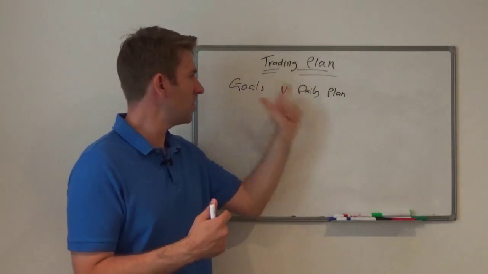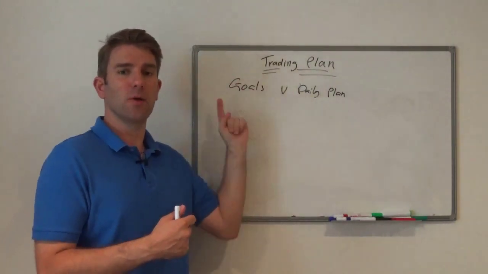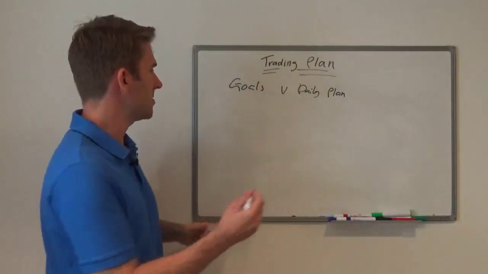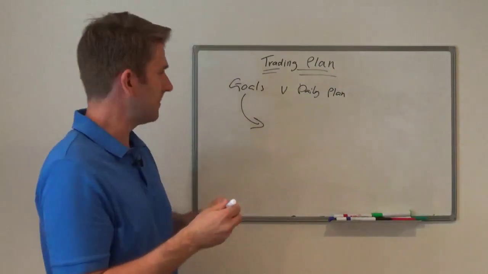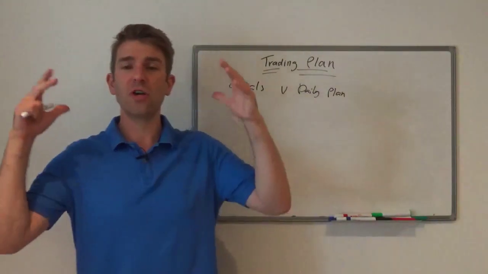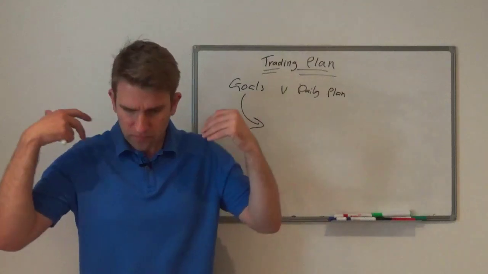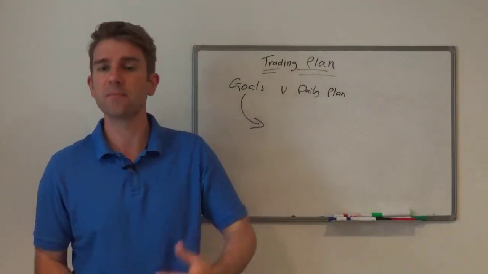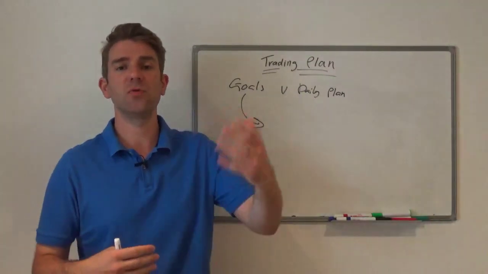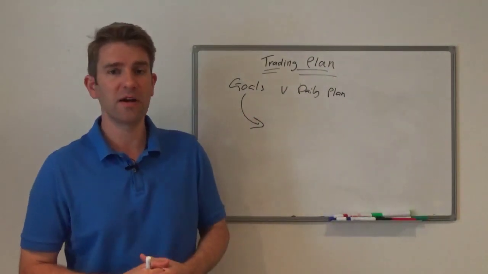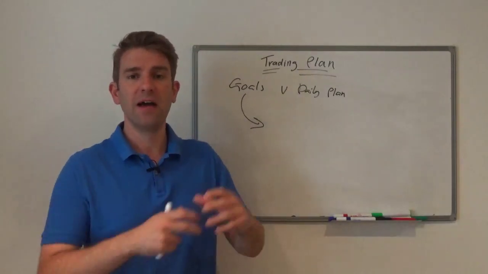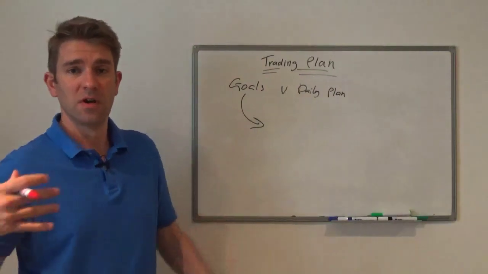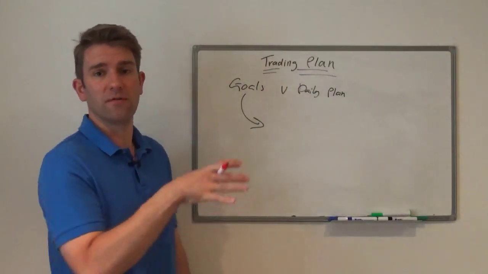We're going to focus mostly on the daily plan. We're going to spend a little bit of time talking about the goals, but that's a separate subject. But let's talk a little bit about what this goals part of the trading plan is. Goals is really saying, listen, what kind of trader do I want to become? I'm starting out, or I'm X years into the business. Where do I want to be in 5 years, 2 years, 10 years in my trading career? How does trading fit into my life? How does it work in terms of finances? How does it work in terms of time dedicated to the actual craft of trading?